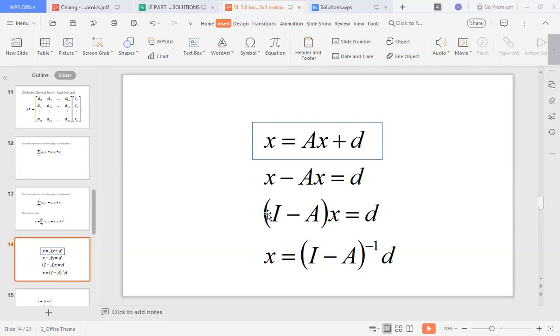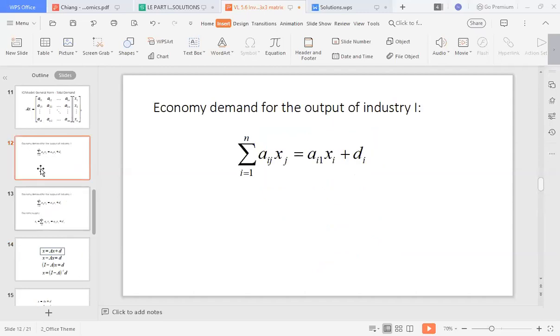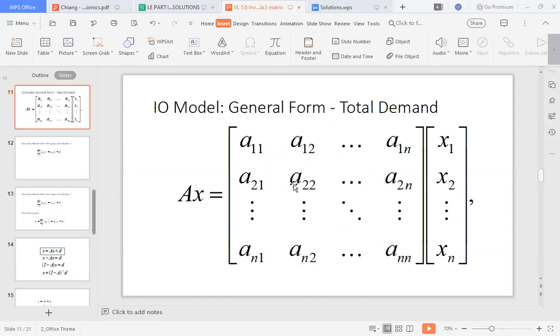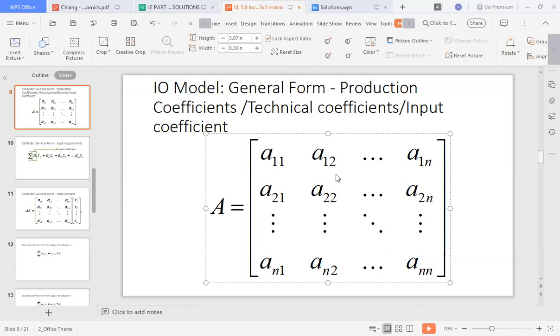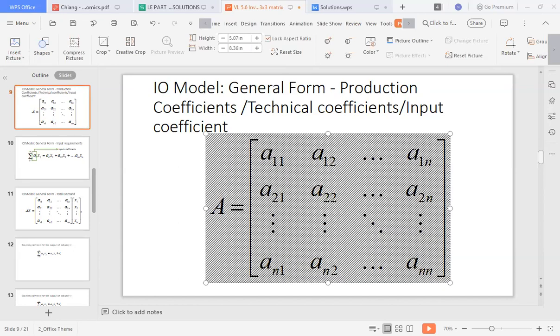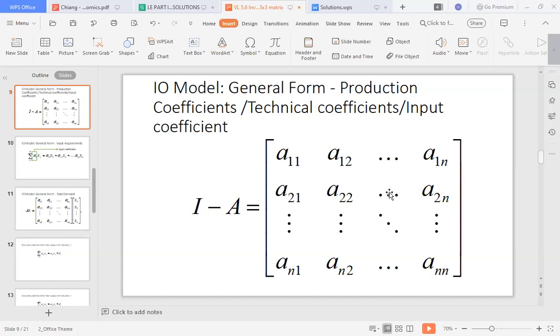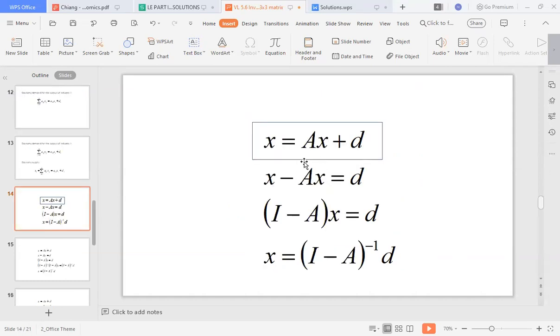Now, this one, if you're still familiar, class, this is again our identity matrix. So the technical coefficient, class, that we have discussed here is equal to I minus A. Technically, technical coefficients or input coefficients is just equal to I minus A, because equating or being consistent with the requirements and the outputs would yield this. Now, let me elaborate this part, class, before we arrive at our inverse, our Leontief inverse.